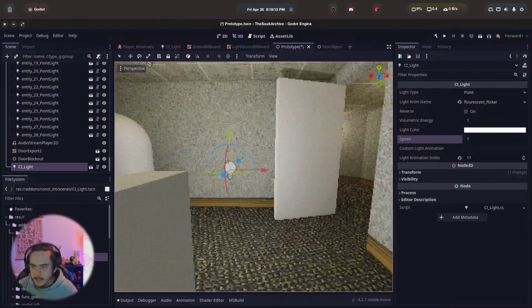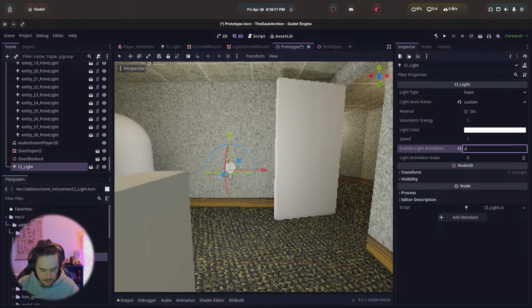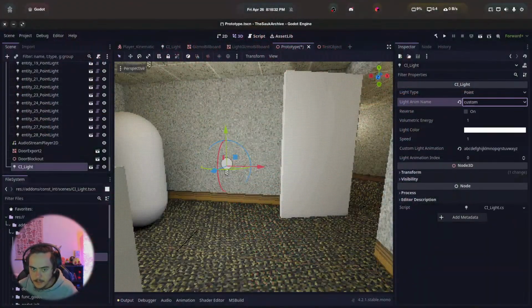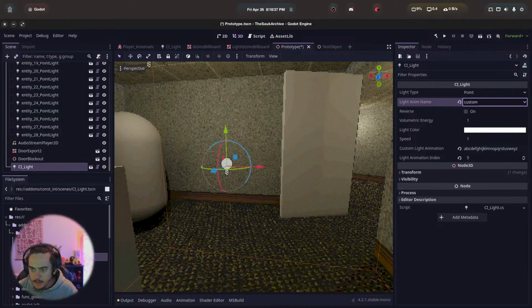So yeah, we got that light. We can also do cool things like A, B, C, D, E, F, G, H, I, J, P, Q, R, S, T, U, W, X, Y, Z. If I enter that in, I'm going to set this back to custom. Refresh it.